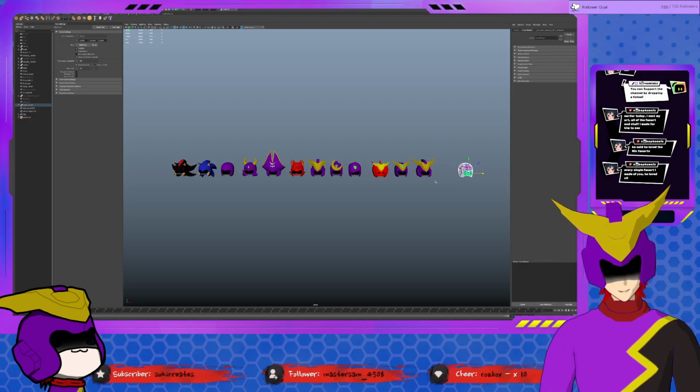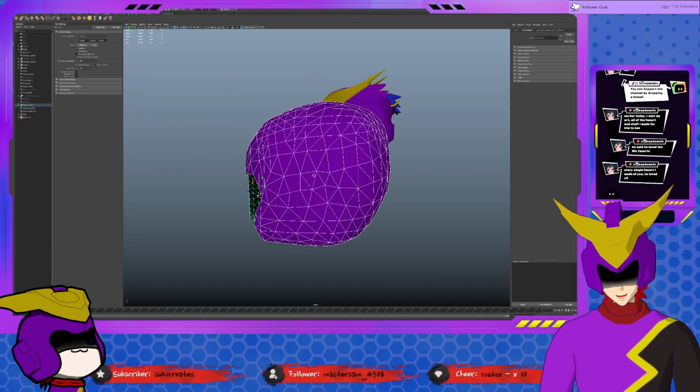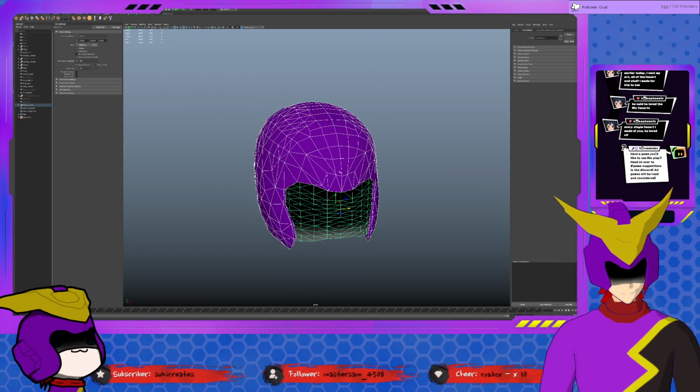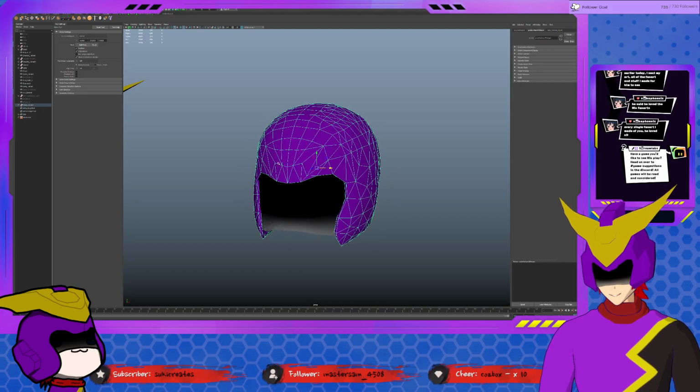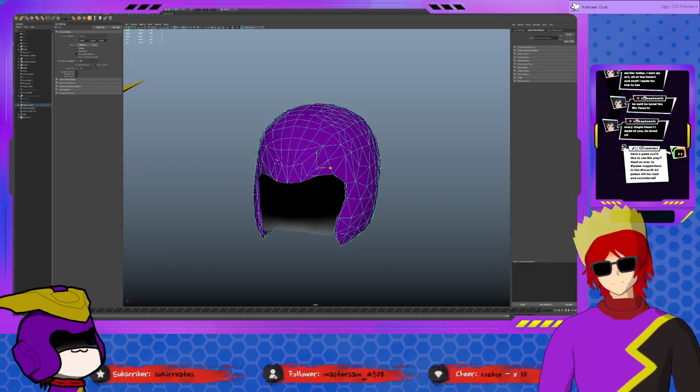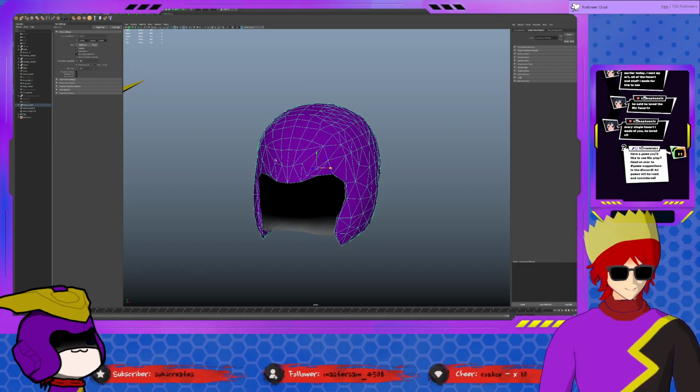Alright, so I want to try and make it a little skull, but at the same time, I want to make it just the front. I think if we hop over to the Christmas crown, maybe if the skull goes under the hair.